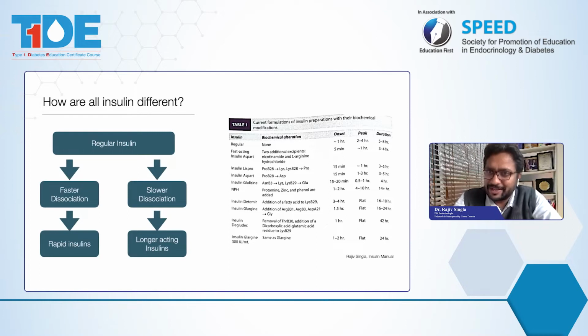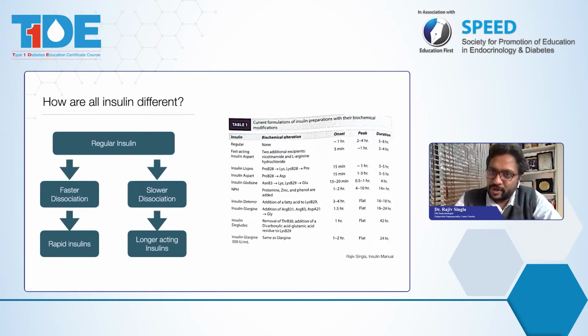So there are different kinds of basal insulin and different kinds of rapid acting insulin. Practically all rapid acting insulins work in a similar manner. Newer categories of even ultra fast acting insulins are coming. One of them is called FIASP, or fast acting aspart. In smaller children, it may be useful because it can be given immediately after taking food. Sometimes in smaller children, we are not sure how much food they are going to eat. So we let them eat first, and then if we inject this fast acting insulin, it can give similar results as the other insulin injected beforehand.